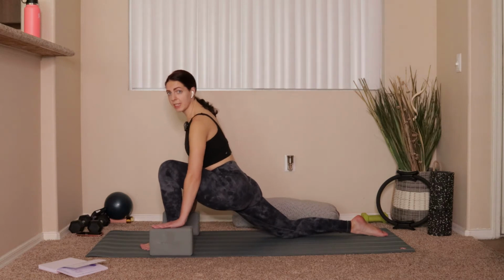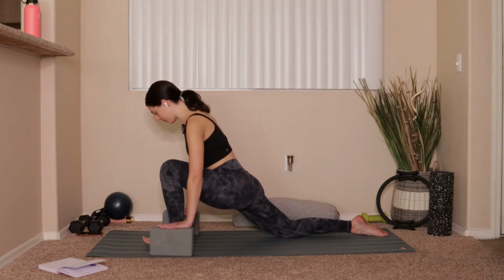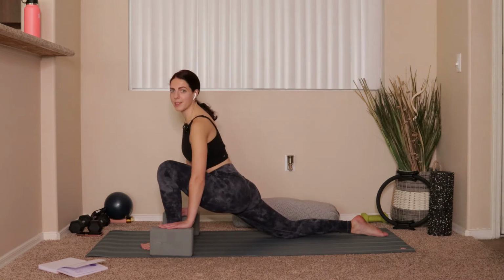If it feels too intense, just ease up out of it a little bit, right? Doesn't have to be the most intense thing in the world. Doesn't always have to be the lowest possible lunge. Right, you move however you need to in your body today, okay?